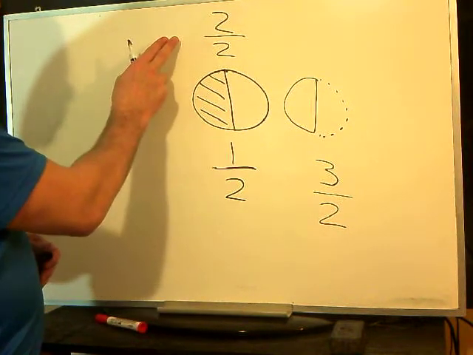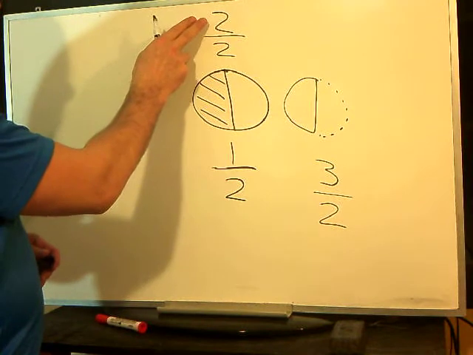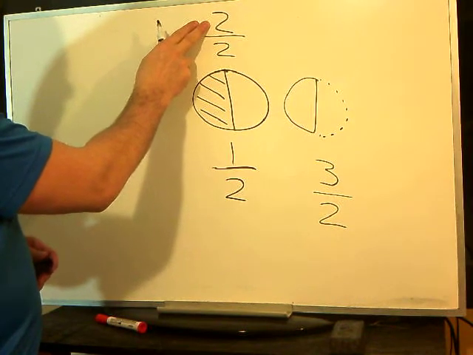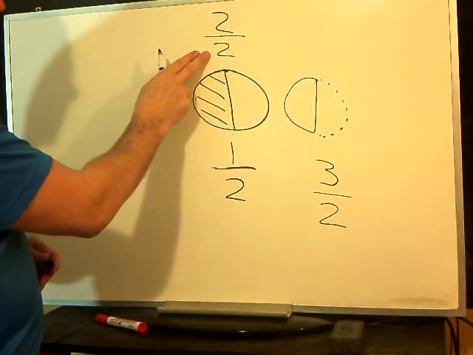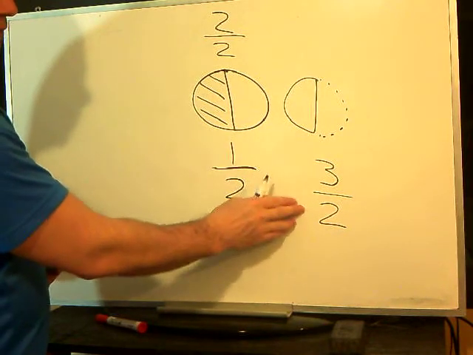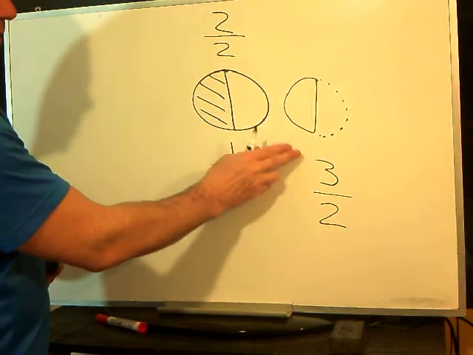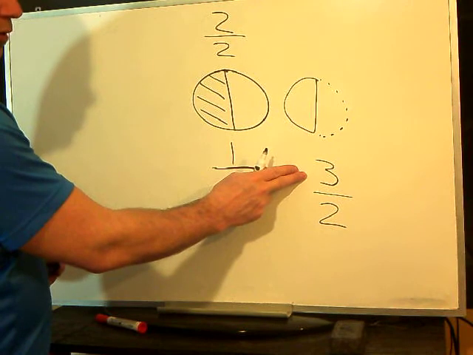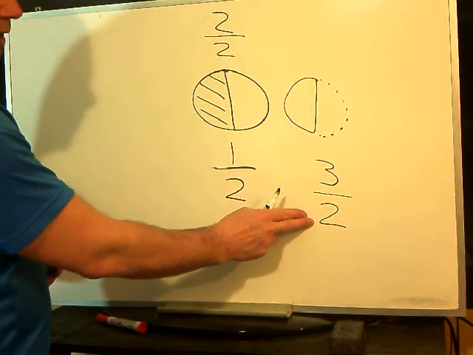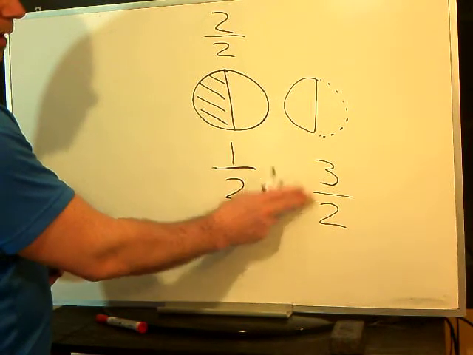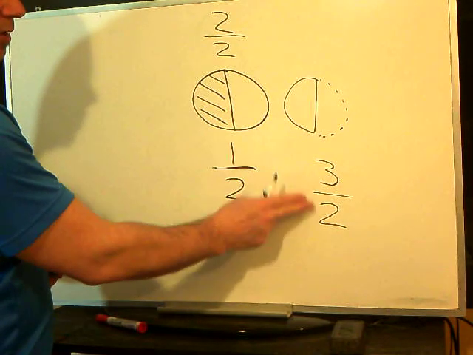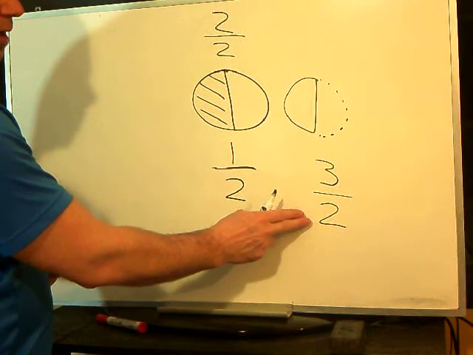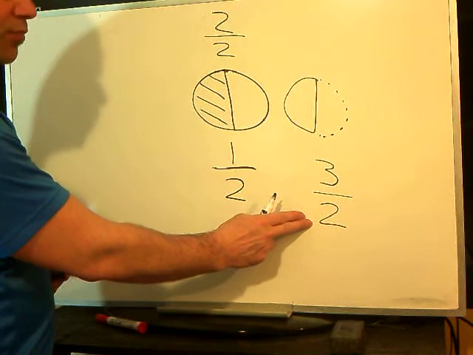This one would also be a proper fraction because this number, the numerator, is equal to the denominator. This number, however, this fraction is improper because the top number, or numerator, is larger than the bottom number. Okay, so if I have a top number larger than the bottom number in my fraction, it's known as an improper fraction.